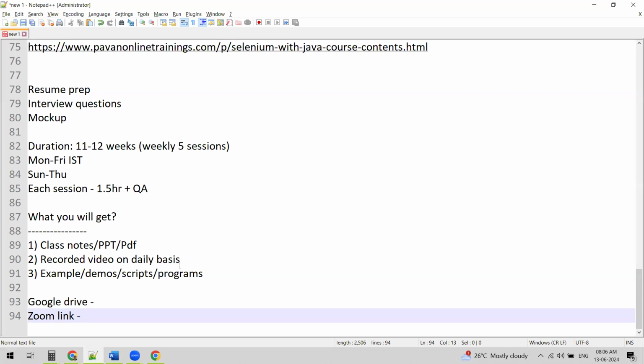So attend the sessions regularly and practice them. I'm going to give you assignments after each session. Practice the assignments, and if you face any issues, we are going to discuss that in the next session. Practice all the examples. Apart from the 2 hours, if you're more interested, you can take more examples on the web and practice. If you learn Java well, then it becomes easy for you to learn Selenium.